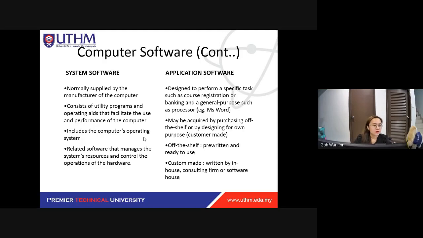It may be acquired by purchasing off the shelf or designed for a specific purpose, custom made. In this programming class, you can custom make a program for your own needs, for the project that you are going to do. Off the shelf is pre-written and ready to use. Custom made is written by in-house staff, consulting firms, or software houses.